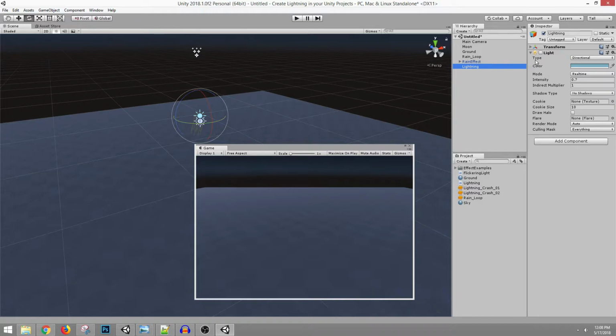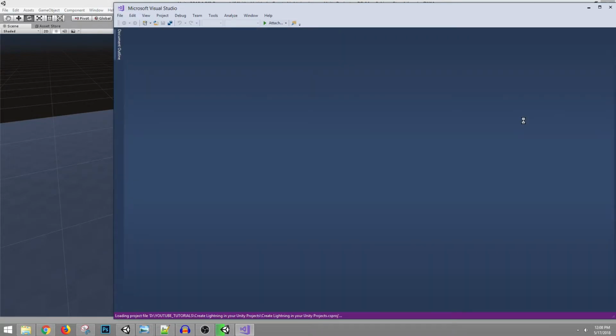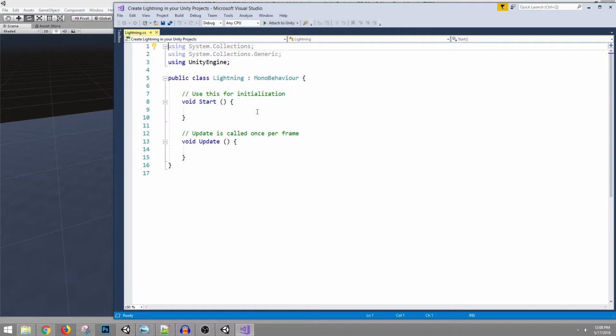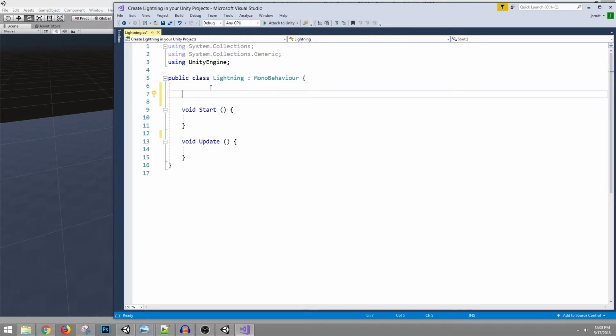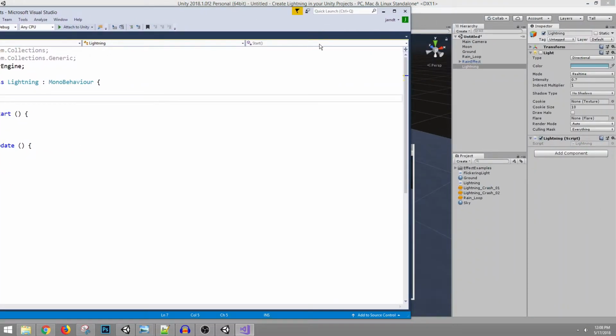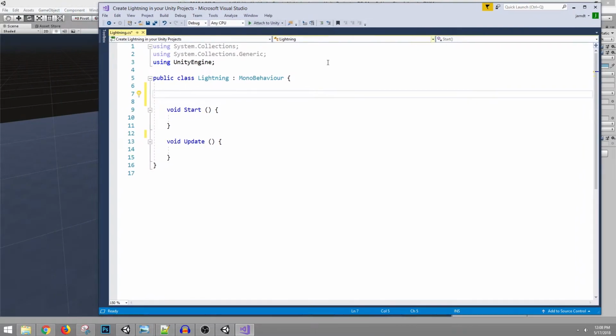And then what we'll do is you could just create an empty game object in the scene and call it your lightning manager, but I'm just going to drag and drop it onto the actual light. And we will double click this script, and we're going to go in here and write it up real quick. I'm going to zoom in here so you guys can see what's going on. I'm going to remove these code comments here. And what we're going to do is start creating some variables in this script, which are containers for data or information, and they're going to be public, so they will literally be slots over here that you can drag and drop the components you want to reference in the Unity inspector.